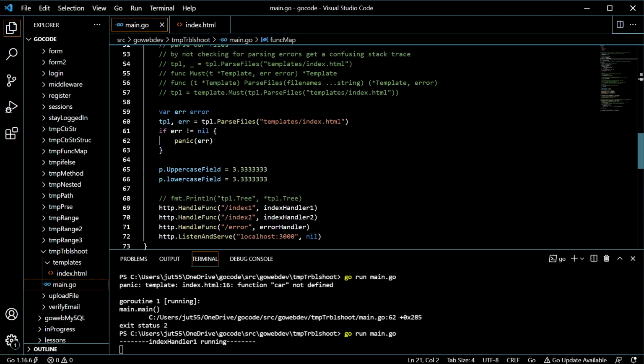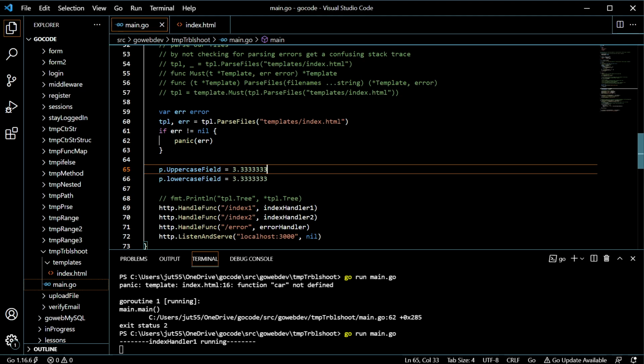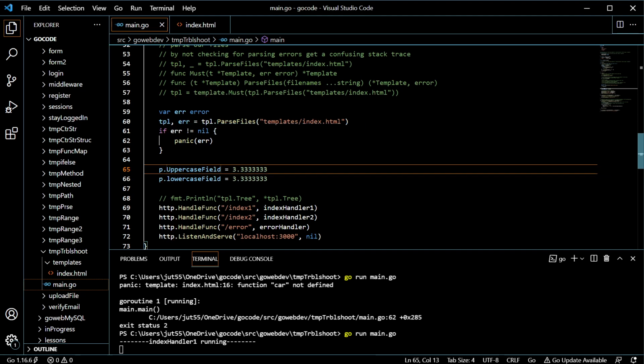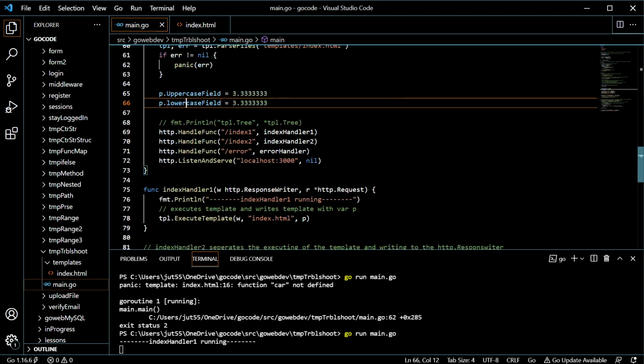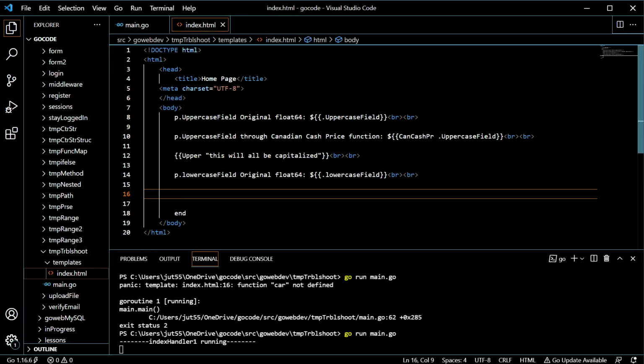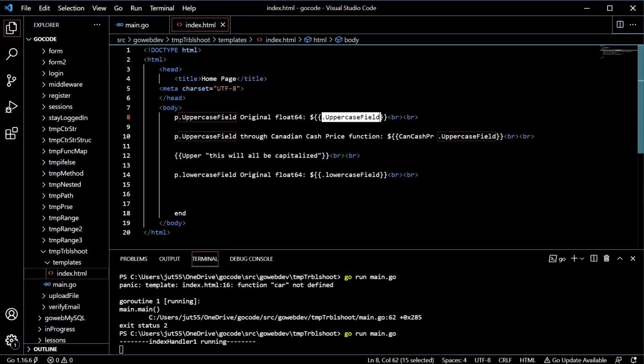But whether the fields are capitalized on that first letter, that is going to change it. So we have our struct P for price of type Price, and we have our uppercase field and our lowercase field. We're passing that in, and so when we pass in P, we have our uppercase field, our other uppercase field, which is getting passed into our function here.